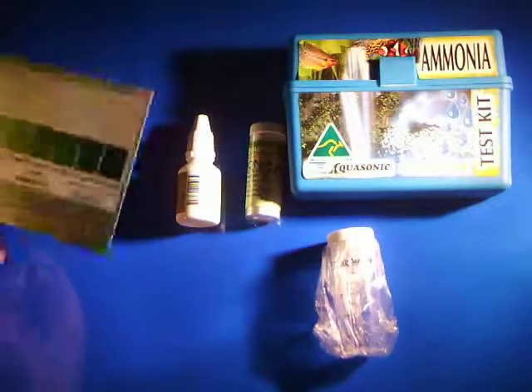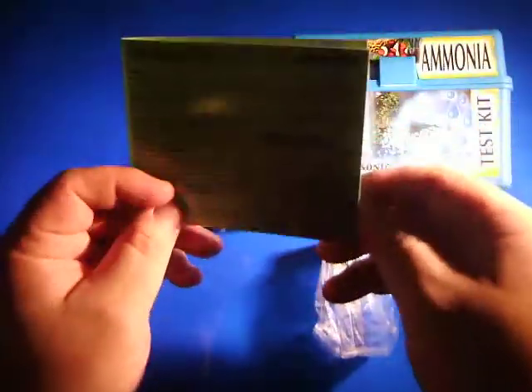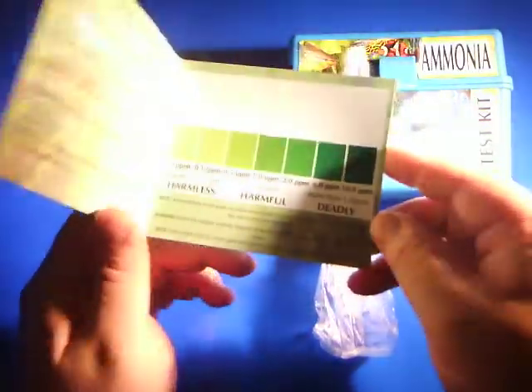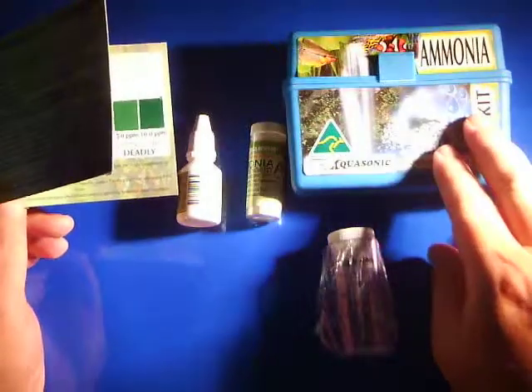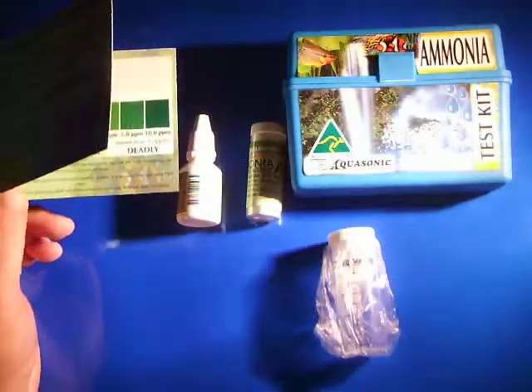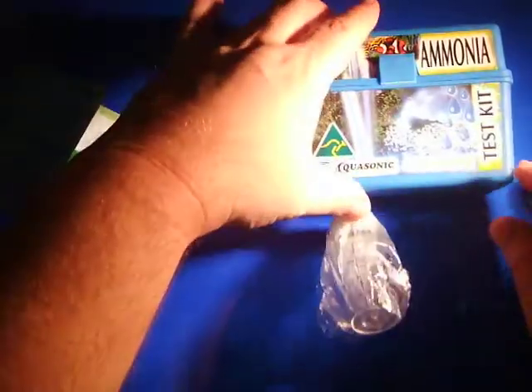It's a great little test kit to know exactly where you're at. The instructions are done in laminate, not paper, so if they get wet they're not going to fall apart and you won't be left not knowing how to use it. Same with the actual case — done in plastic, because you're going to be around water when testing. So you need something that can handle the water. And it all wraps up nice and easy, going back together neatly and kept nice and dry.